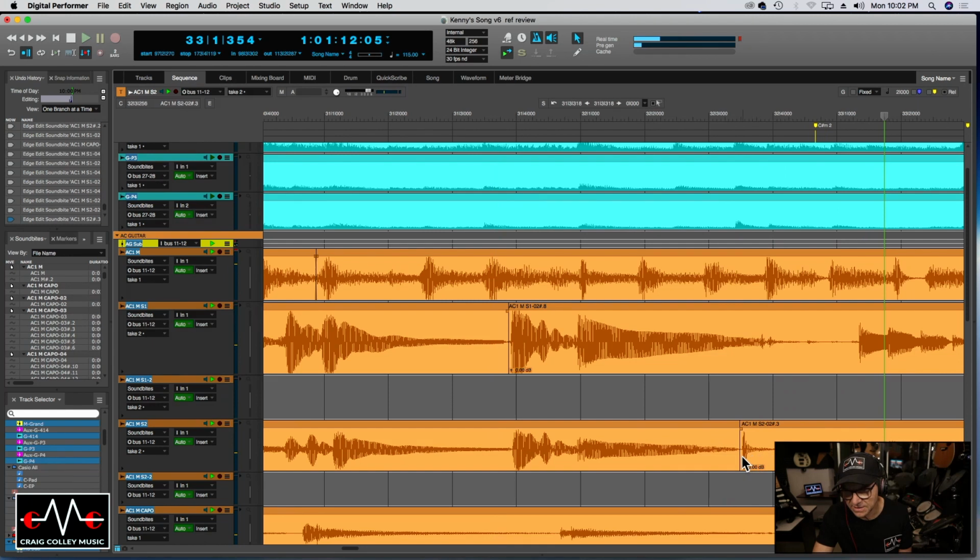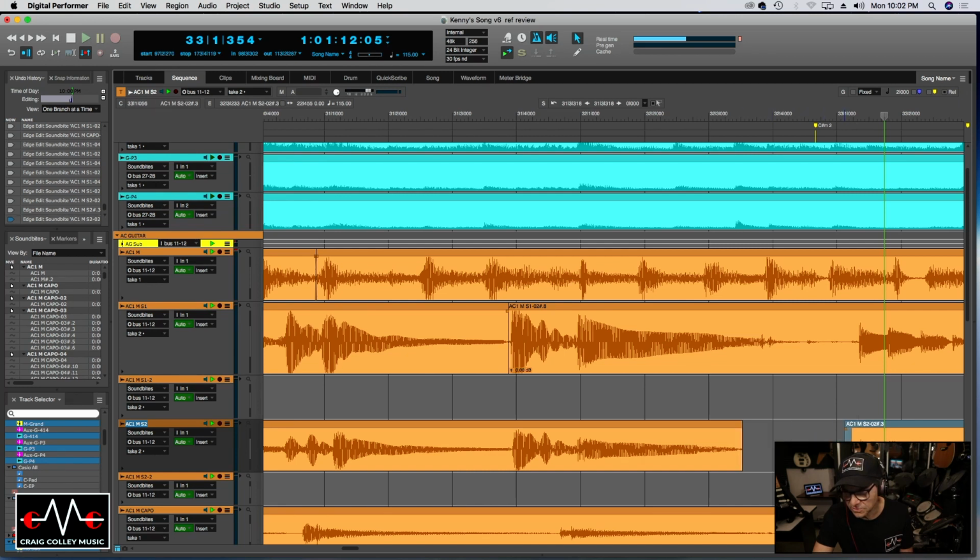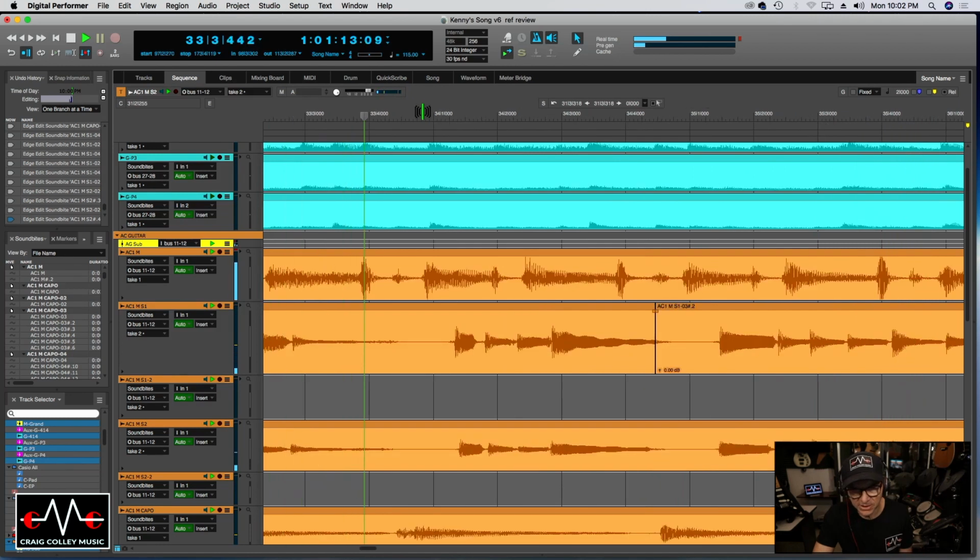Now it sounds like that's not even needed there, so I'm going to pull that right out of there. Got to get that tool into that position there. There's a little gap there, but there's nothing there anyway. Listen. There we go.